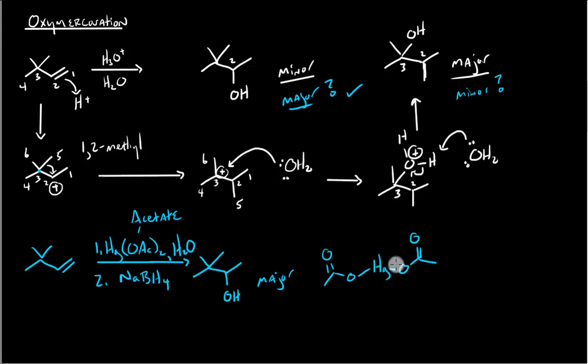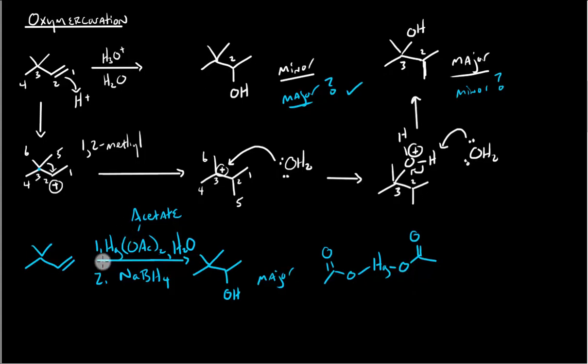So these aren't really formally covalent. They're more of a dative bond, where they're somewhere in between completely ionic and completely covalent. But either way, they're bound to the mercury. So you've got mercury acetate and then water, and then a new thing that you've never seen before is this designation where you have a 1 and a 2. And what these numbers are telling you is that this oxymercuration is actually a 2-step process. So the first step is the mercury acetate and water, and then the second step is this new reagent called sodium borohydride. You have to remember that it takes 2 steps and not 1.